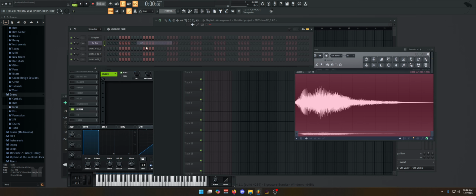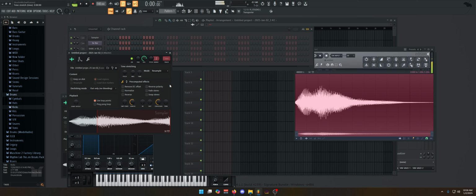That's a really nice pad. So if you want the pad to keep going, make the length a little shorter, then a little bit of a crossfade, then the pad can last a little longer, or as long as you need it to last.